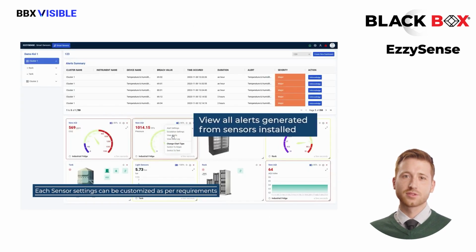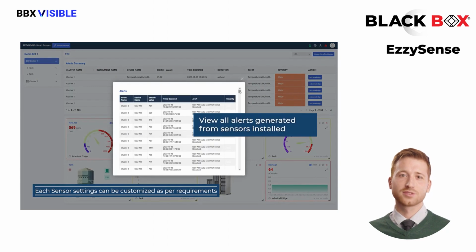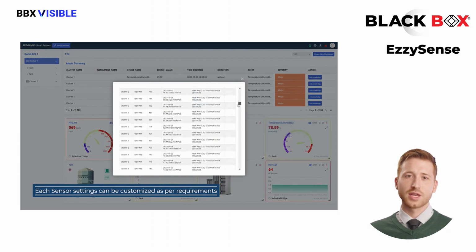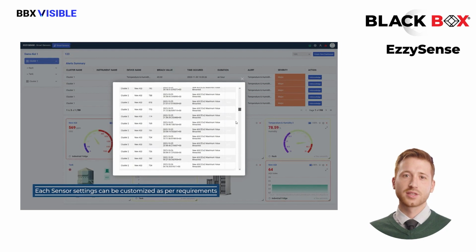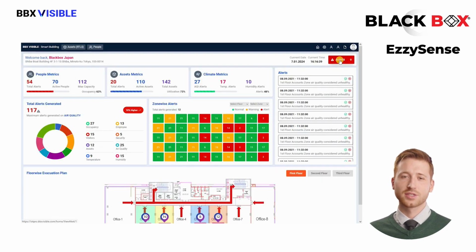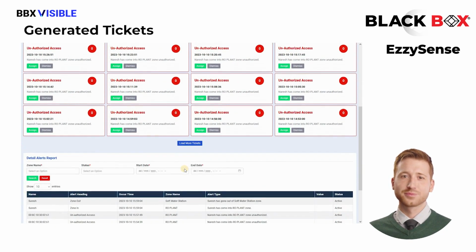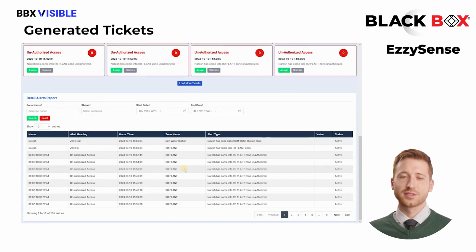As soon as the temperature is too high, or the air quality is too low, or there is any press on the SOS emergency button, EzzySENSE would generate an immediate alert notification. Alert tickets are generated and assigned automatically to the respective responsible people. The tickets are escalated to higher authorities if there is no resolution by the assigned person and duly closed by him or her.